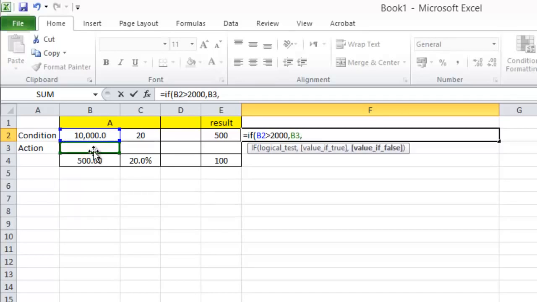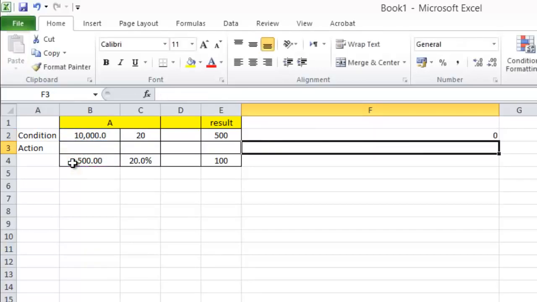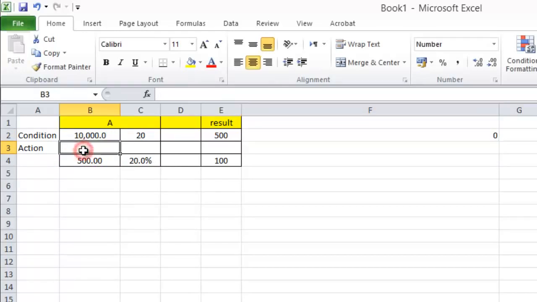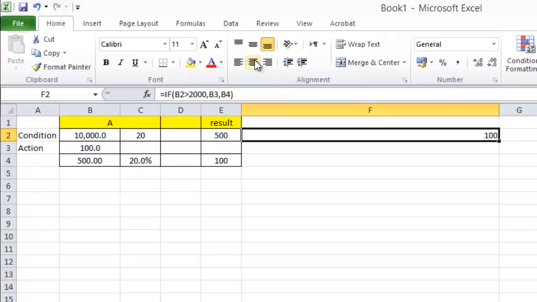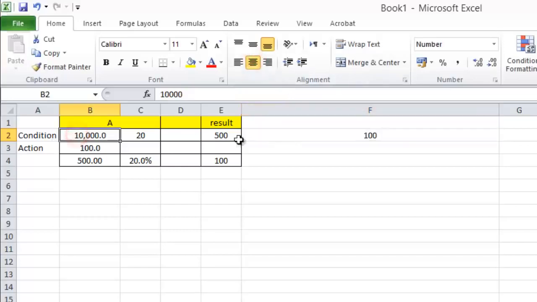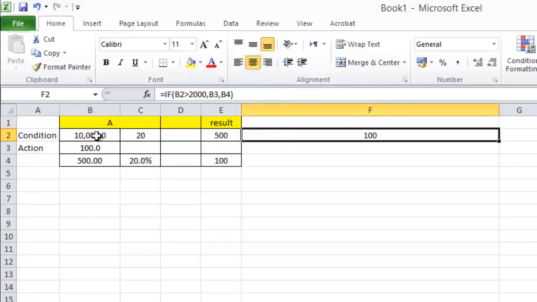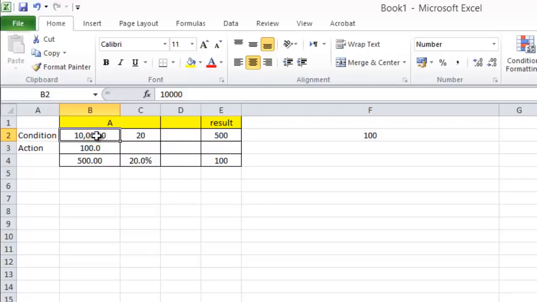The action, if the condition is false, I will take the value of this cell. Let's see. So let's put here 100. The result here is 100. Why? Because this one is not greater than 2000. So let's put this one 1500. So it will go to action number 2.